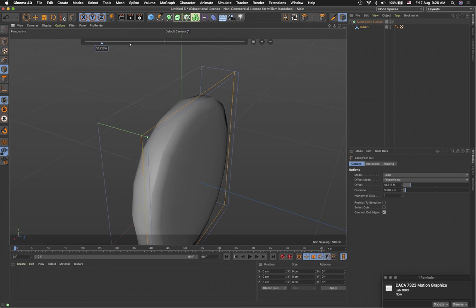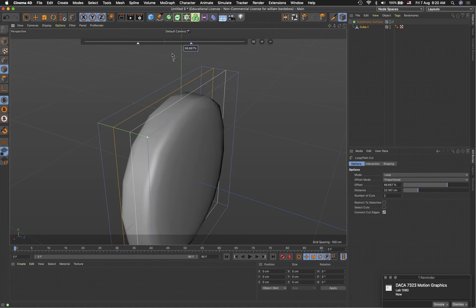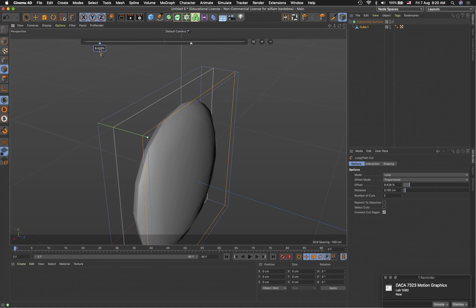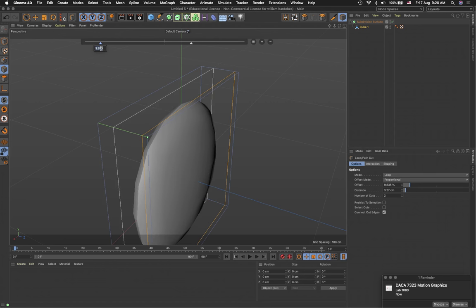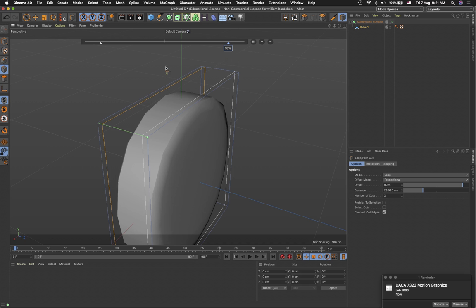If I just stay here for a second and click on the plus tool, we see that it's evenly distributed them. But I could say that I want one at, I'll just type it in. That's at 10%. This one's going to be at 90%. And I could add another one too if I wanted, but I don't.